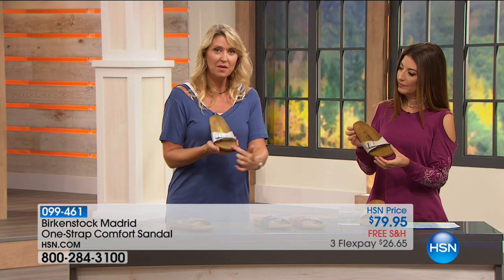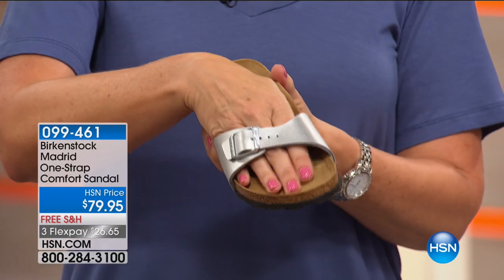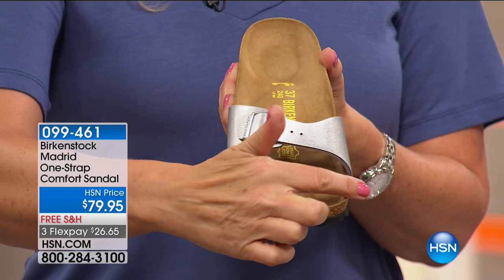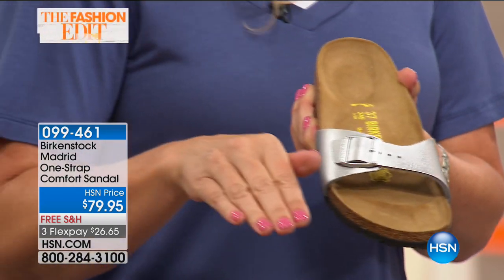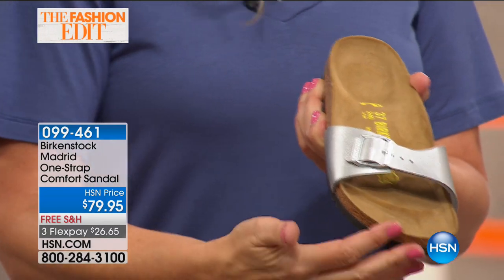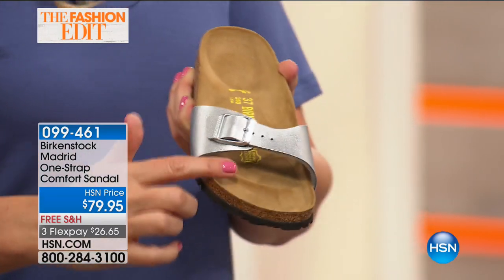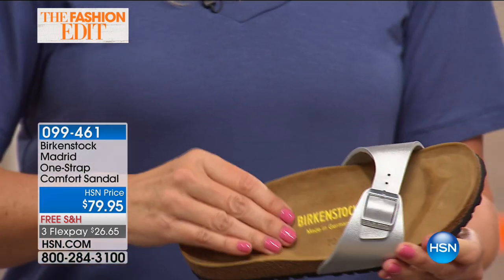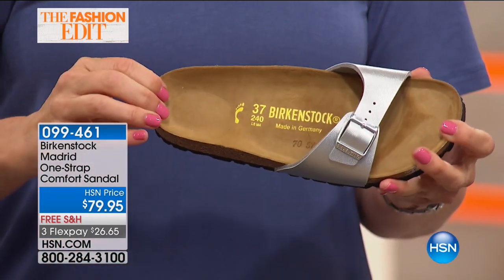And I love that lip on the edge too, because when you think of having an exposed foot, your toes are exposed. That gives you a little bit of protection. If you've ever been wearing flip-flops and you walk into the side of a step or anything else, it can hurt. These give you just that little bit of protection with that lip, but all of those features inside make it so comfortable.